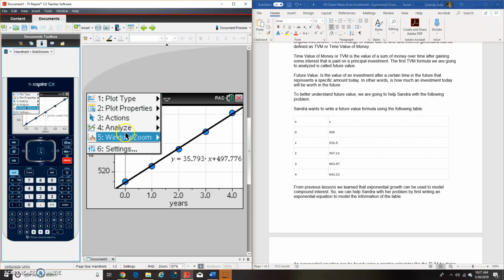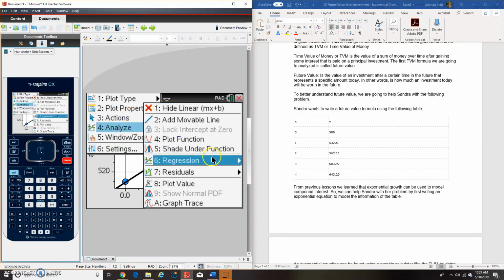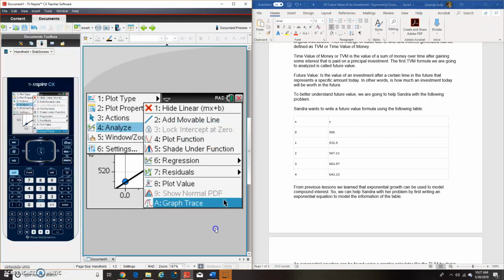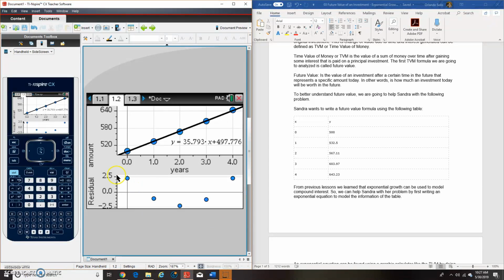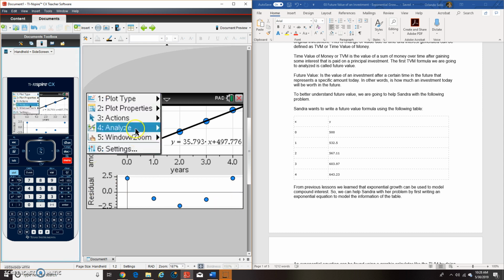But if we take a look at the regression, to get to the residuals, we have to go to option 4, residuals, and then go to residual plot. We can see a definite pattern, and since there's a pattern, that means that the linear model is not an appropriate model for this data. So according to this, since it has that curve right here, this is more than likely exponential. So this is when we're analyzing data straight out.